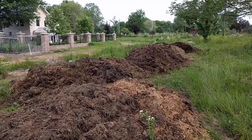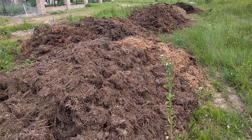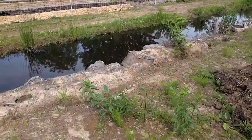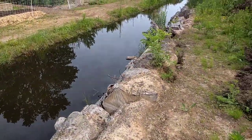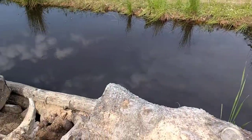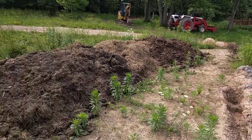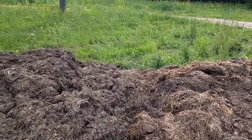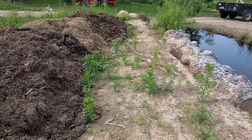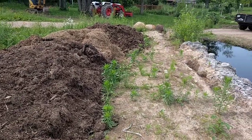So what am I going to do? My decision here is I'm not going to be able to take care of the weed seeds, but I'm going to spread it out here. And here we are along the soil capturing canal, and this is a Hugelkultur Terrace here. And I've been working on this for a few years now, building it up slowly. I still have more logs to put in here. And all of this manure here, all this dirt is sitting on top of logs laid parallel to each other, creating a huge terrace. So what I'm going to do is spread this out. I'm not going to put it right to the edge here.